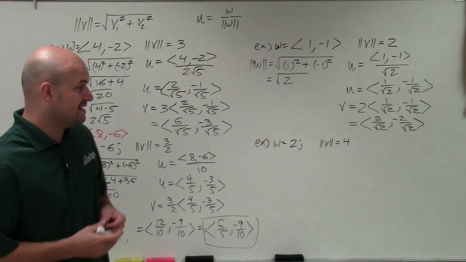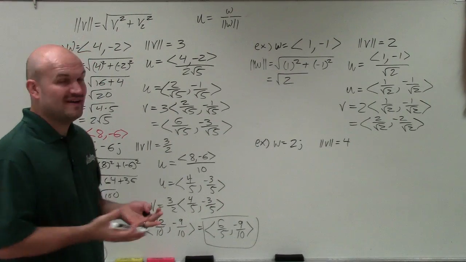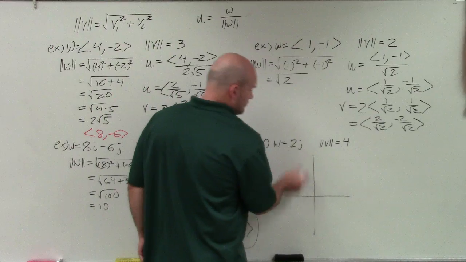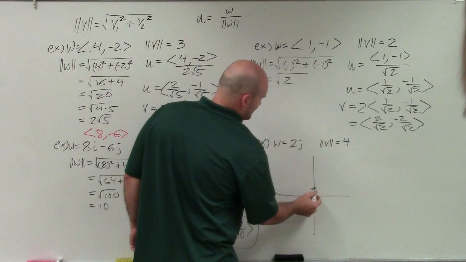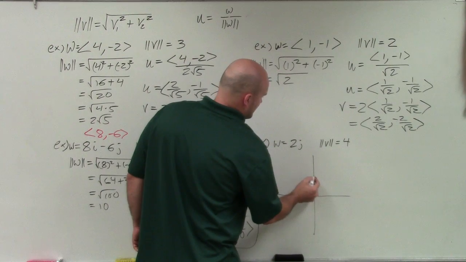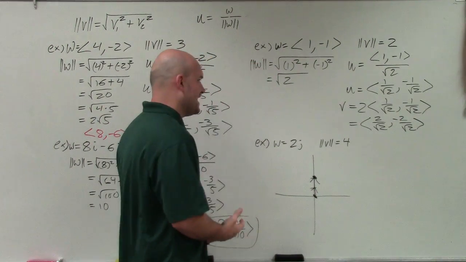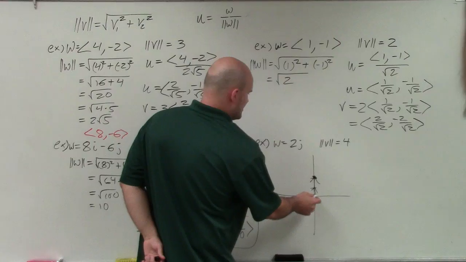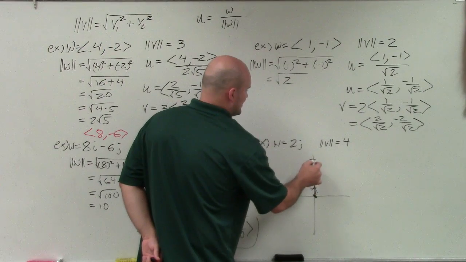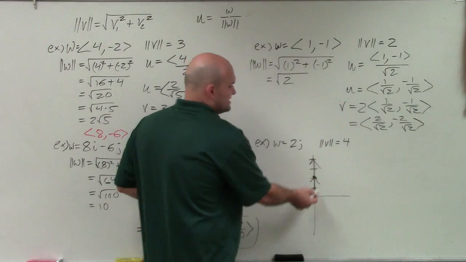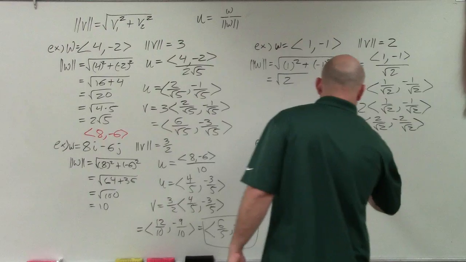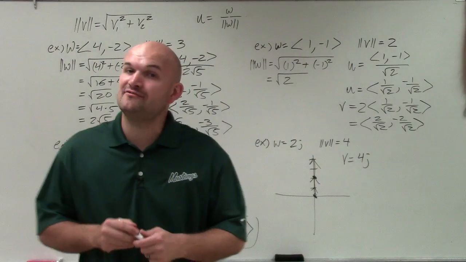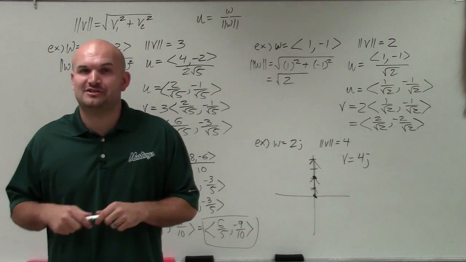OK, in the last example, just like kind of what we did in unit vectors, is I'm actually going to avoid some math and I'm just going to look at this graphically to make sense of it. I have my original vector 2j, which is j is going up and down. Remember, that's my unit vector j. So 2j is right up here. Initial point, terminal point. Now, all I want to do is have the same vector with the exact same direction, but have a magnitude of 4. Well, then all I need to do is go 1, 2, 3, 4. I just need to increase that vector up to 4. Well, rather than going down to the unit vector and multiplying by 4, this vector we know is just 4j. So there you go, ladies and gentlemen. That is how you find a vector with a given magnitude by finding the unit vector first. Thanks.